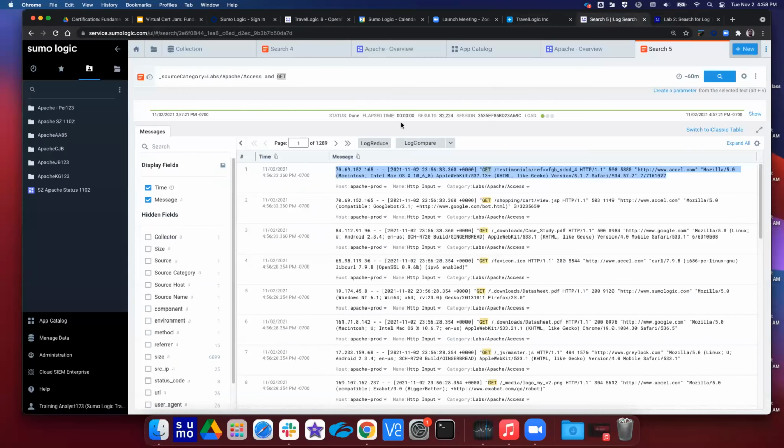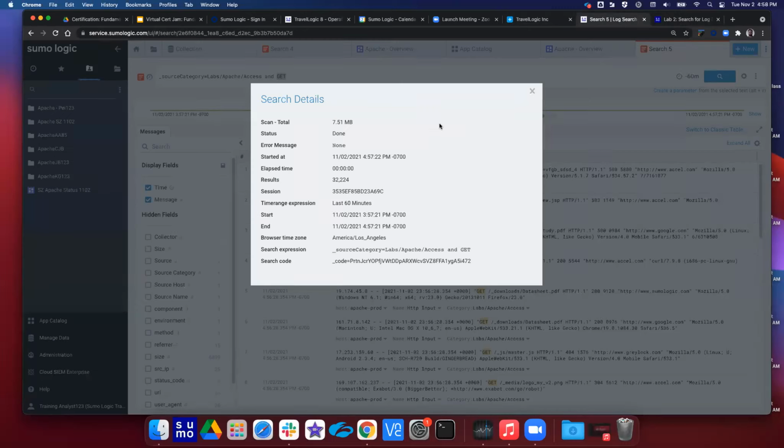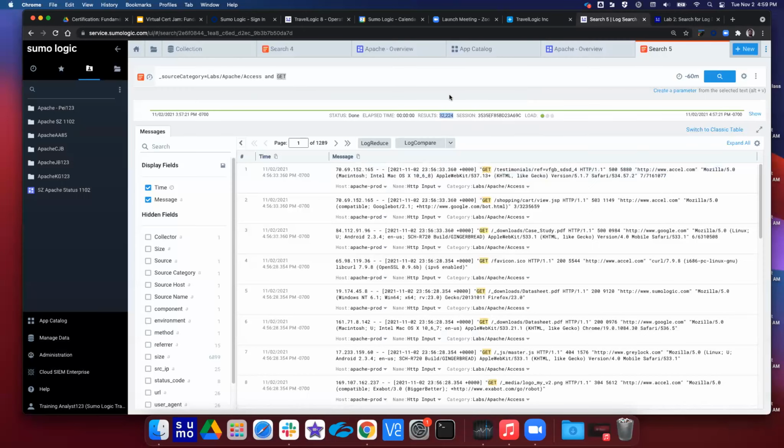Now, one other thing. When I ran my results, your results might not match mine. Hopefully they're kind of similar. But remember, when I click start, my 60-minute window is as such. If you click start even a second later, your 60-minute window is different from mine and could have different results. And that's fine, just really more of an FYI.